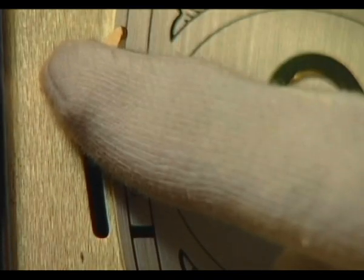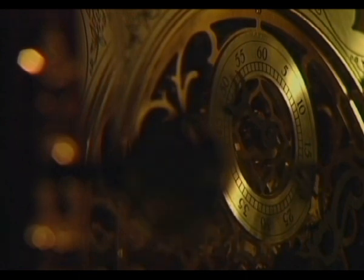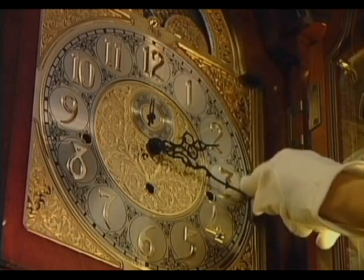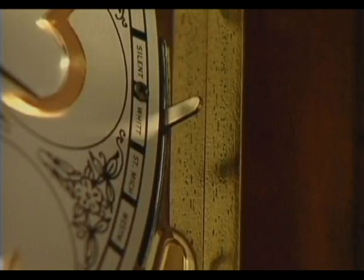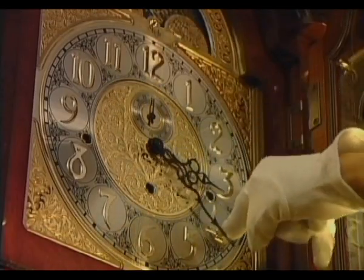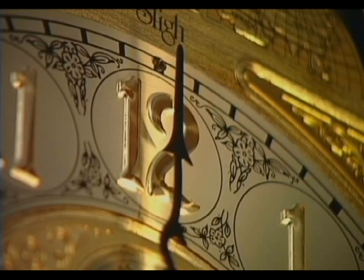Some clocks have an automatic night-off facility, which prevents chimes working at night. If your clock is chiming during the night and is silent in the day, stop the clock by gently stopping the pendulum and restart after 12 hours. Alternatively, select the correct time by stopping at each quarter and allowing your clock to chime. Most Bilib clocks have a silent mode, which can be selected if you have many hours to change. Re-select the chimes when you have finished. Don't worry if the clock chimes bear no relevance to what the hands are showing — this will correct itself after an hour or two.